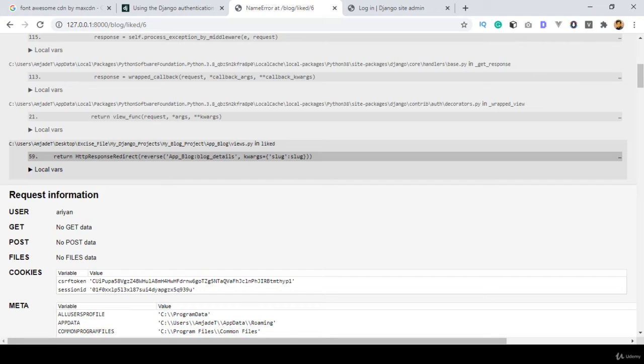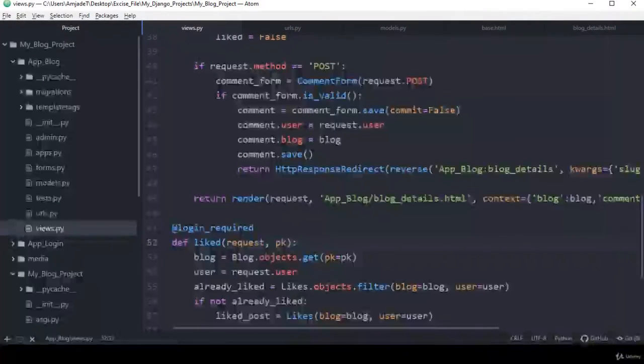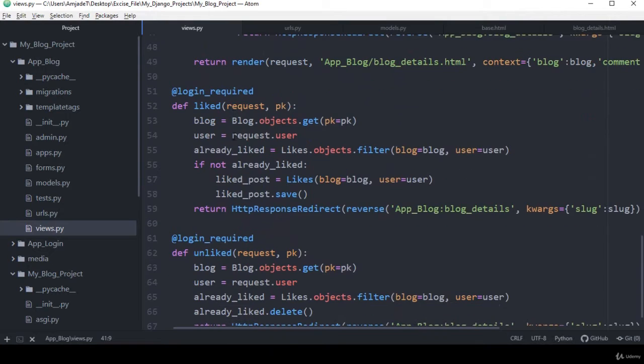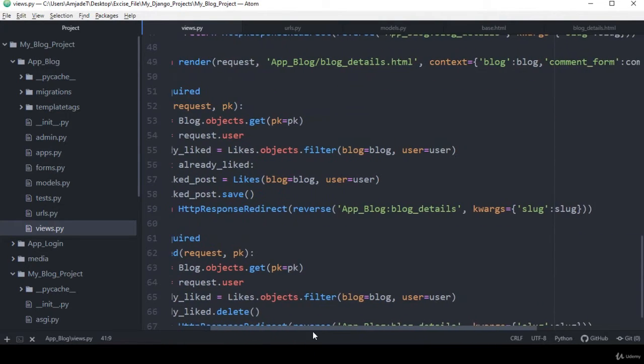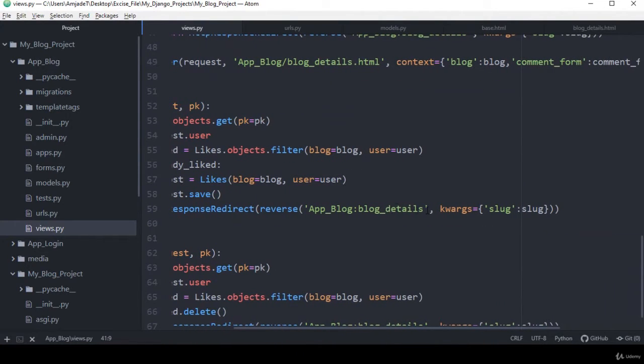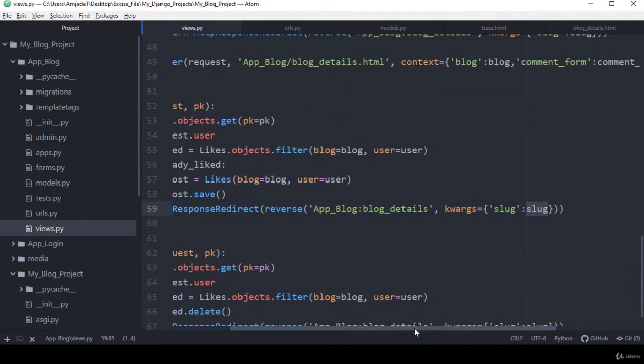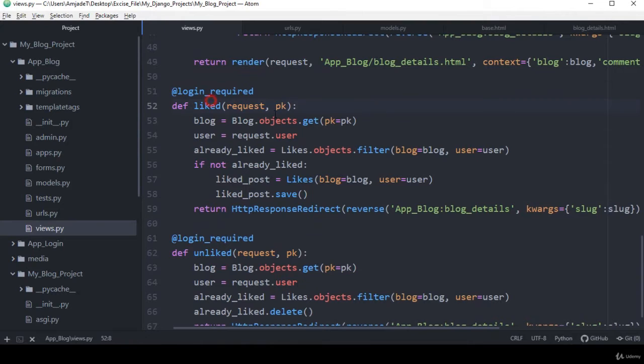So now if you go to our view, into the view page area, I have passed our app block details, and there is our key, and there is a slug. So friend, here one thing: you can see I declared our like with one of the parameters as a PK, right? That means our primary key will be matched with the requested primary key. And with this ID, I take the things from all that object, and I take the things with this block, right? So our slug will be our ID.